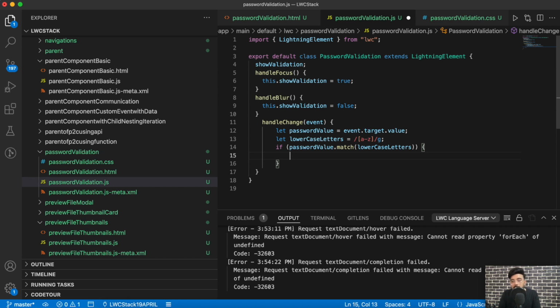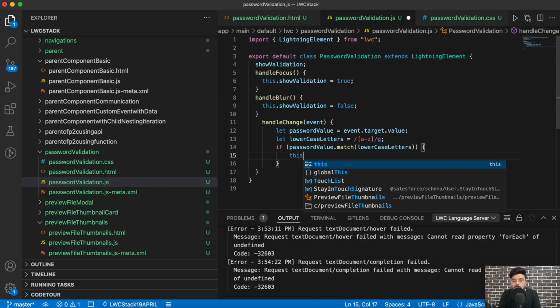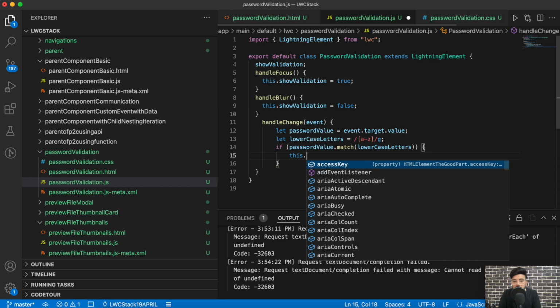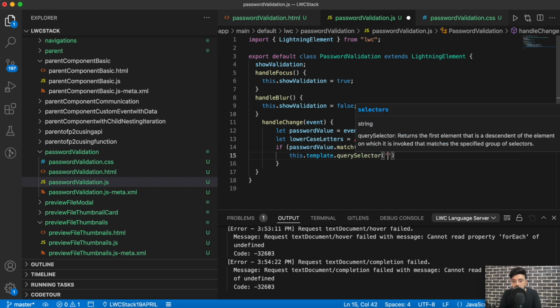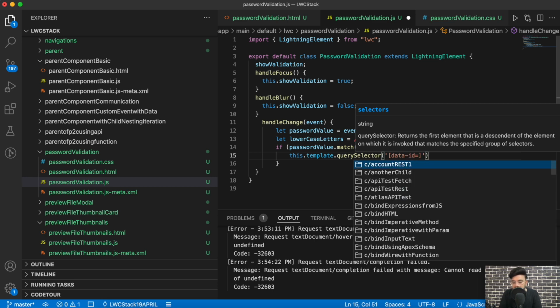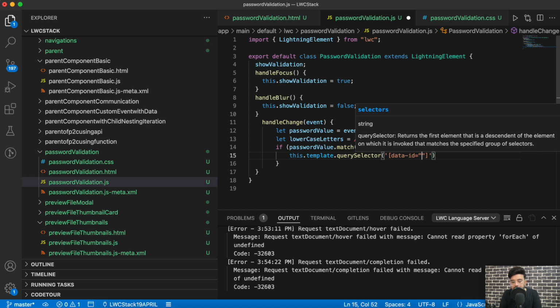So for that, as we are checking the lowercase letter first, we'll do this dot template query selector, and here we'll have the data ID for the lowercase, which was letter.